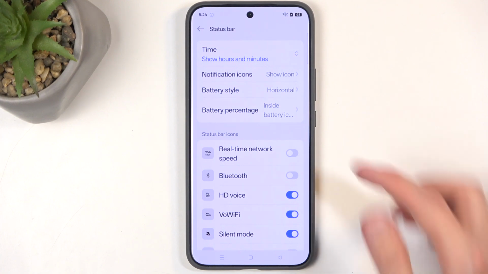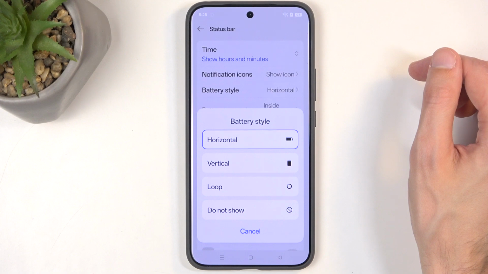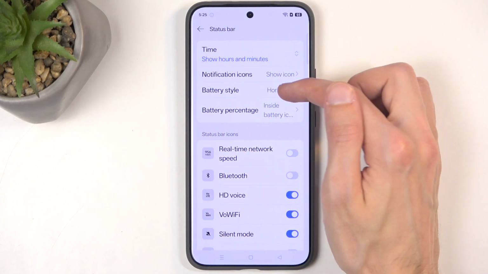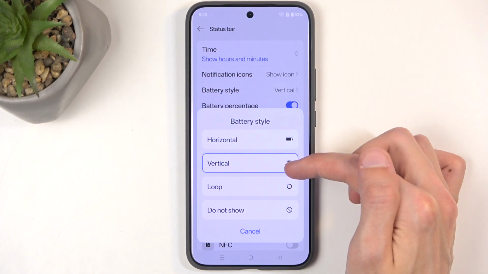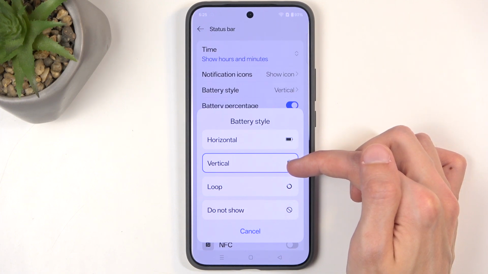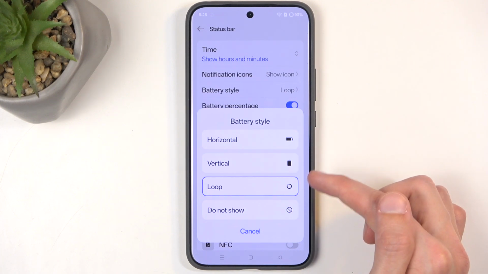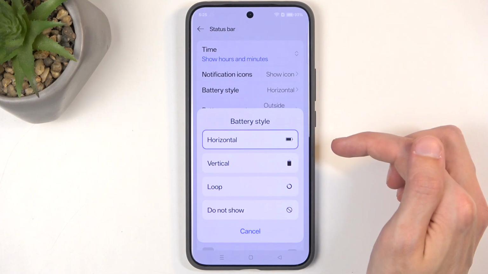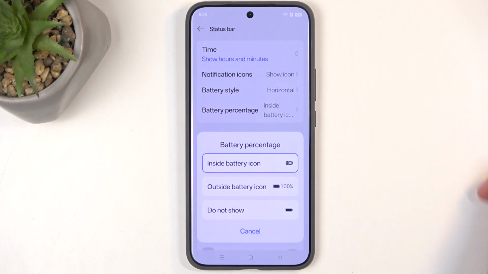Additionally you also have battery options in terms of styles. So we have things like battery style, we have horizontal, vertical, loop, and not show. Now I want to point out one thing. Right here you have where it says inside battery percentage. I want to kind of put focus on that, so if I switch it to anything else, you can see that the option now disappeared. Battery percentage is only available to you inside of the battery with the horizontal. Any other option has it always outside, and I can just toggle it on and off with this. While the horizontal has the ability for you to have it inside.